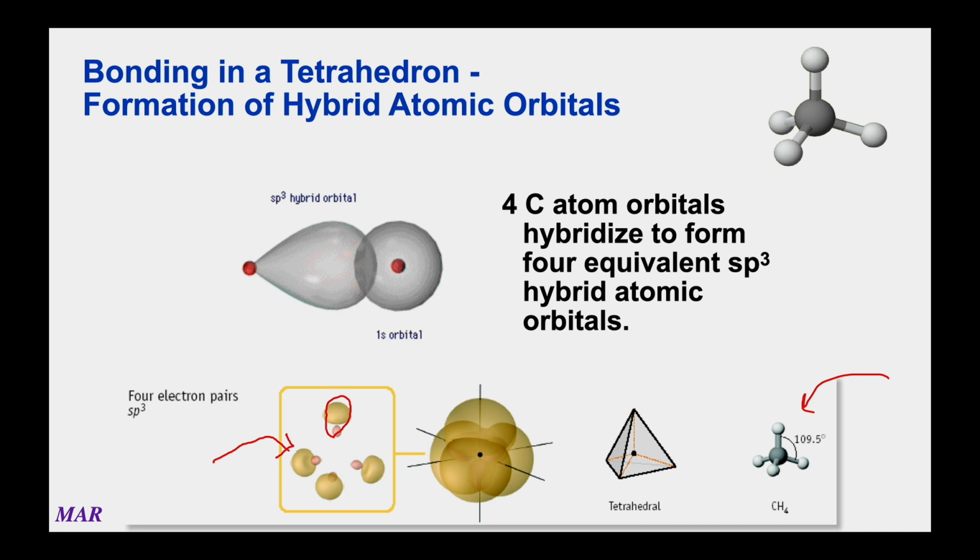So when we talk to each other about hybridization, we talk about the hybridization of the central atom. The carbon is sp3 hybridized, just like the boron in BF3 was sp2 hybridized. Notice that the electron pair geometry is the key to finding out the hybridization. Every time you see tetrahedral, it's sp3. Every time you see trigonal planar, sp2, etc., etc.